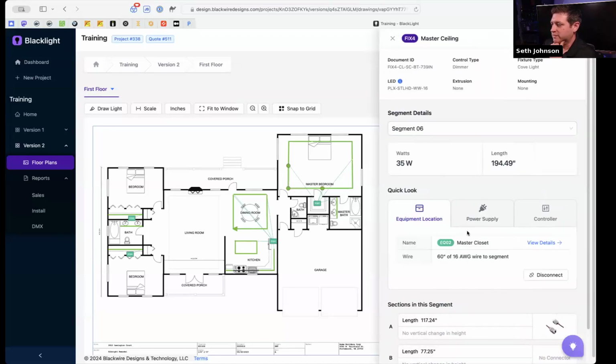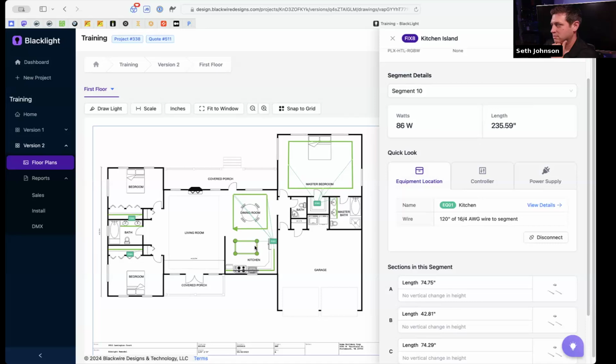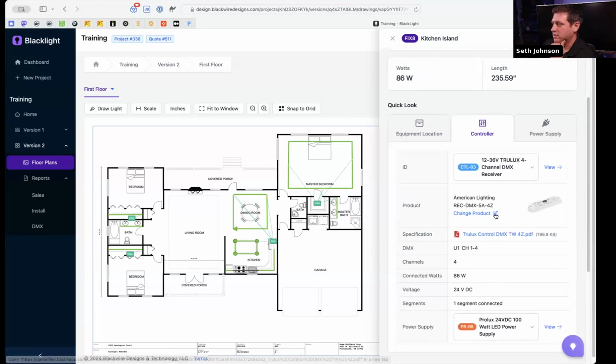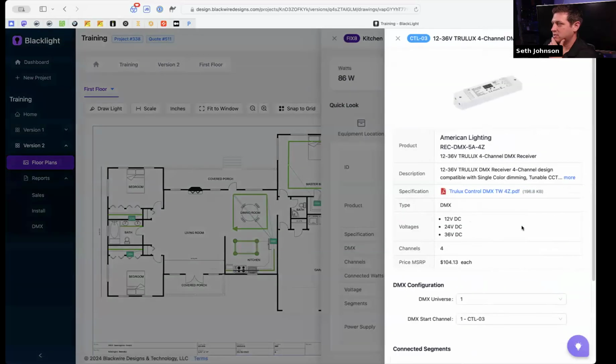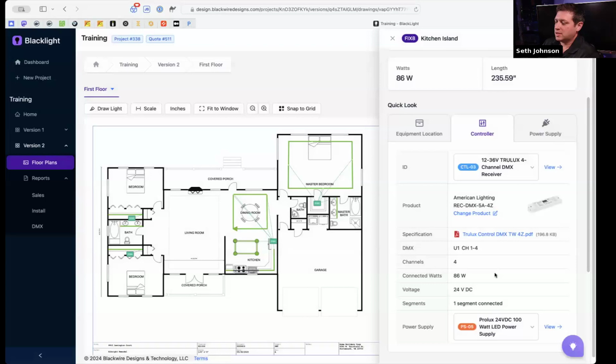If we want to look at this particular fixture, we'll go look at its controller. And oh, that's not a DMX one. What's this one? Yeah, DMX. So you can go in here and you can view this in the equipment location and change where you want the start channel to be for this particular fixture. We do some error correction and warnings on this, but once we do the allocation, I'll explain here in a second how that works. Kind of leave you to your own devices.